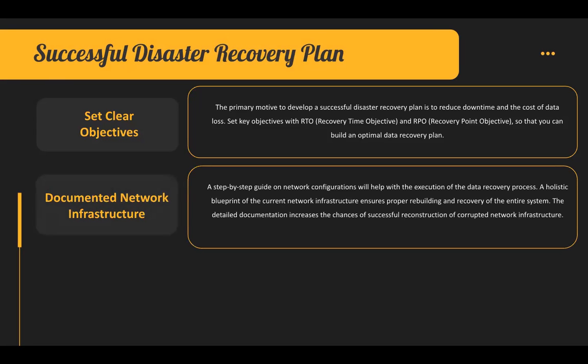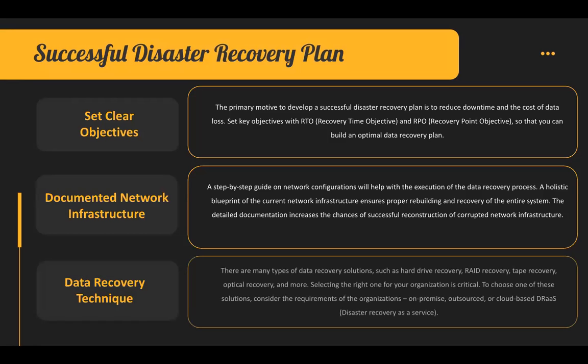So a holistic blueprint of the current network infrastructure and enterprise lets you rebuild the entire system. The detailed documentation increases the chances of a successful reconstruction of the corrupted infrastructure. And then the data recovery technique. There are many different data recovery solutions such as hard drive recovery, RAID recovery, tape recovery, optical recovery, and data backup.